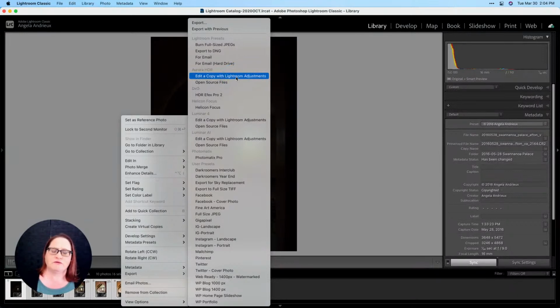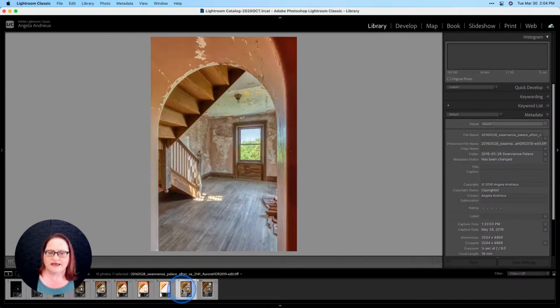Once I loaded this into Aurora HDR, the only adjustment I made there was to pull back on the highlights a little bit, and then this is what I got. And this was the balanced image between those first 1, 2, 3, 4, 5, 6 images that I got. Now it's pretty good. We don't have any blown out shadows. We don't have any blown out highlights, and it's fairly balanced, but it's a little bit flat.